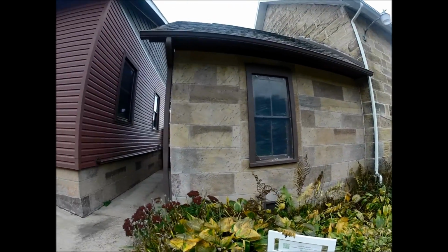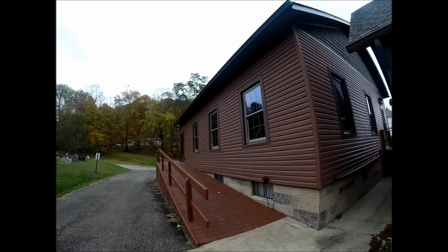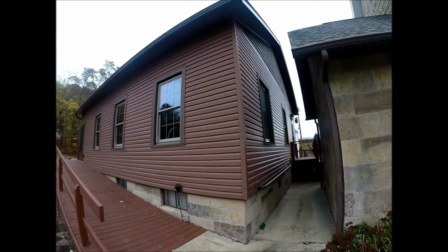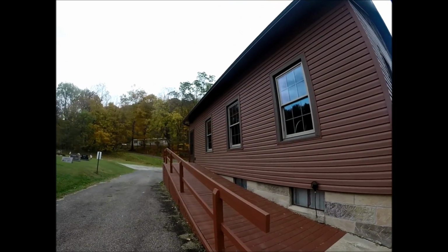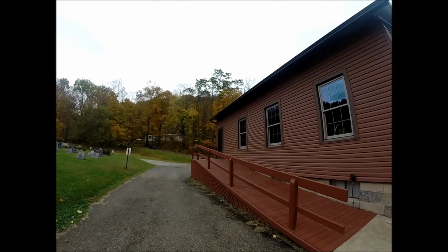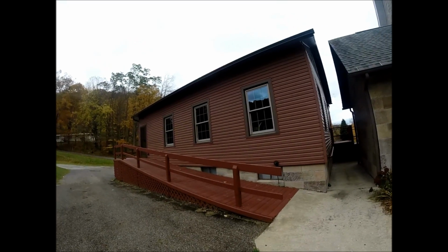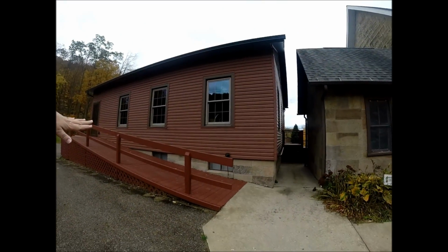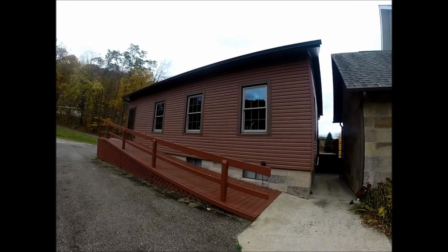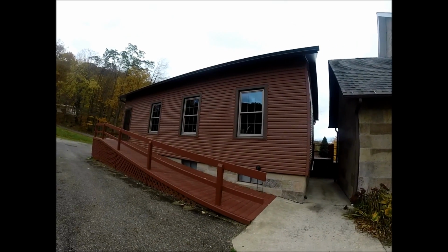And this is the back part of the church, the social hall. I believe it was built originally in the 1930s. Then we did have a renovation for the 150th anniversary of the church, and the stonework was put on the sacristy, and the bottom of the social hall was sided. There was also some indoor work done to the church as well.